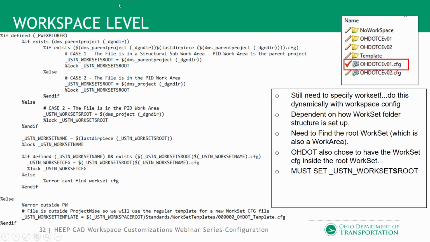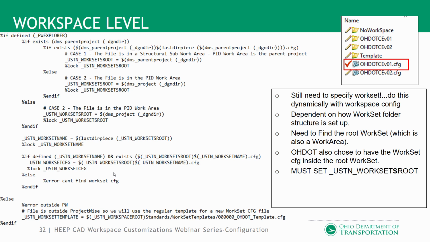And so we're doing that in our workspace config file. And so you can see right here, we are setting the work set config file to be within our work set's root and named the work set name, which we set right here. Okay, so basically we are finding our work set, and then we're saying our config file is inside of our work set. So hopefully that makes sense.